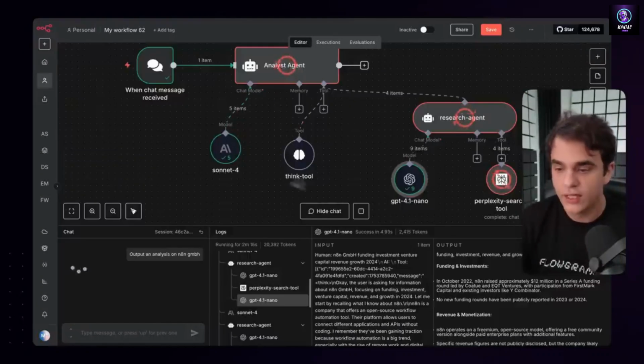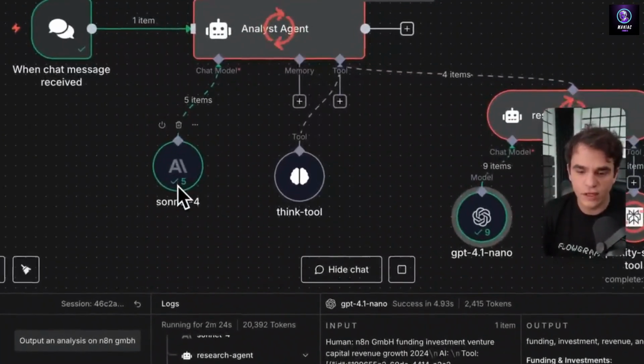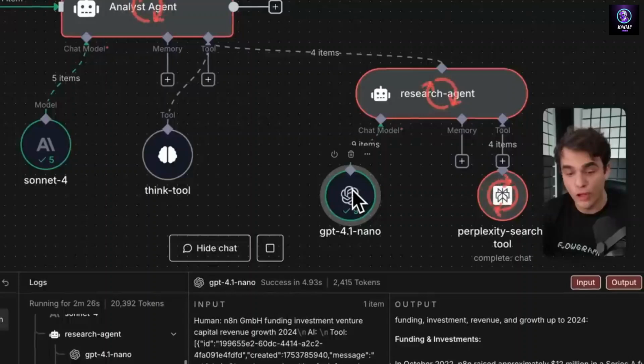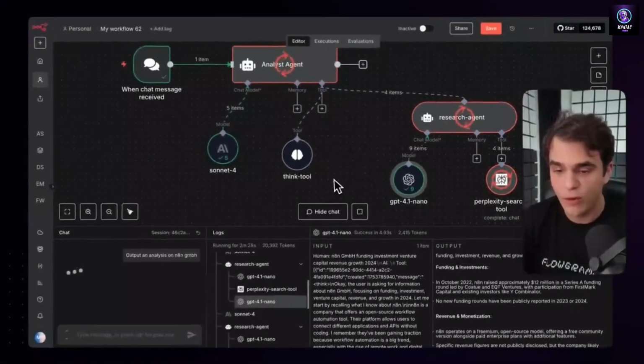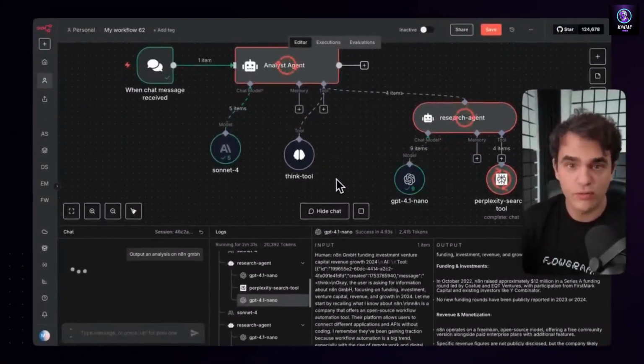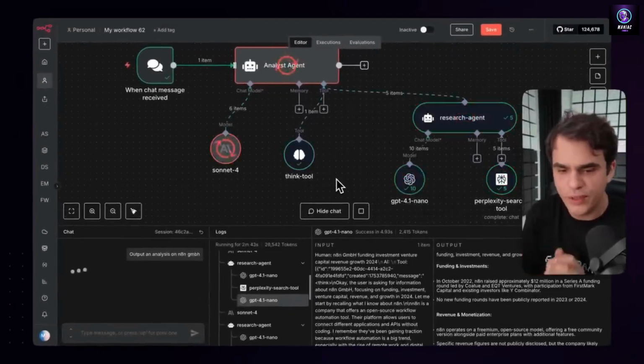Here's a good highlight. Let's say in the single agent model, it will do the same number of calls, and that's relatively true when I was testing this. We already have 5 calls to the Sonnet model, and we have 9 calls to the 37 times cheaper GPT 4.1 model. So cost is one reason, but I would say the main reason is that it lets you pick the right model for the right job.